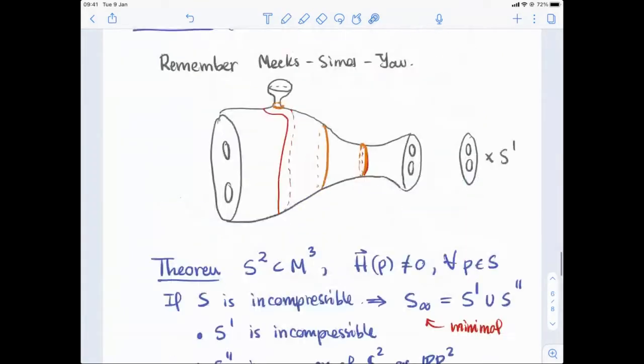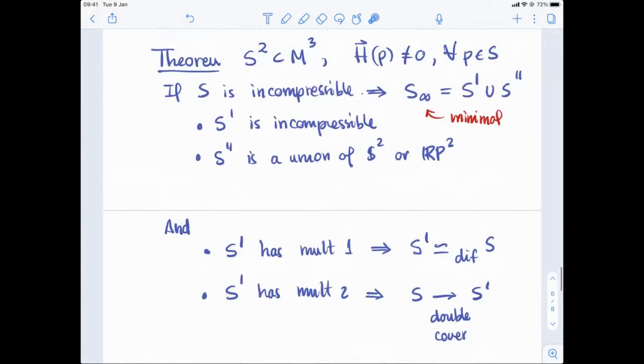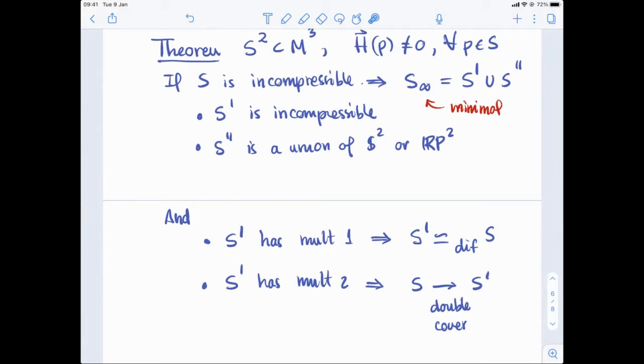So you see, in this example that I draw here, it's very unlikely that you can do that because of this bump here. This bump will ask you to go beyond the area that you originally had in order to pass around it and converge toward this stable surface. But you see, the problem only appears with the components that are not incompressible, which are S² or RP², and these cannot happen in negative curvature.